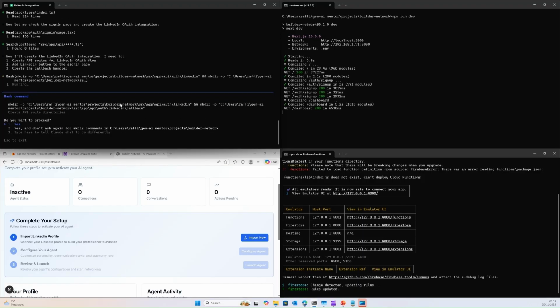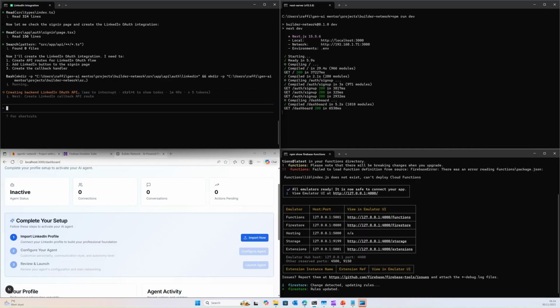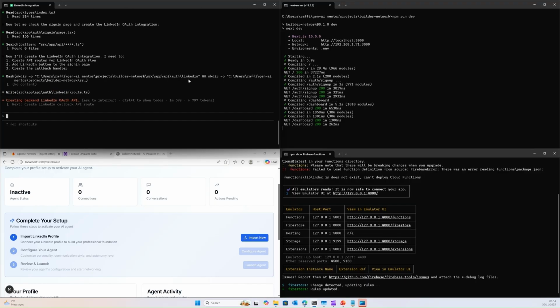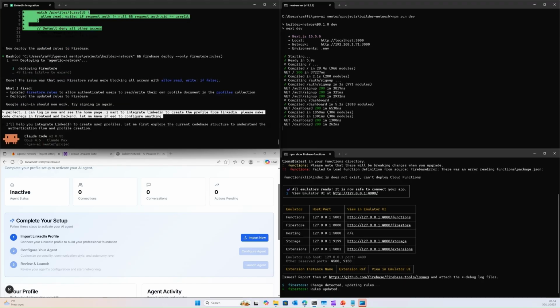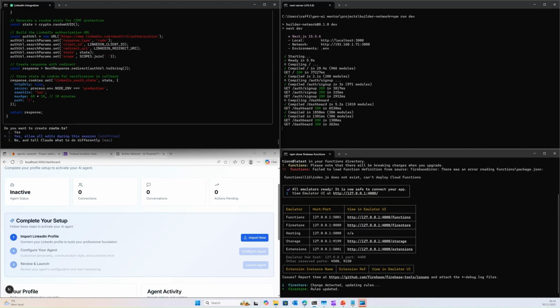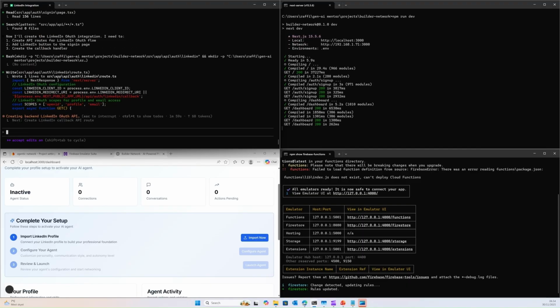Yeah. Now look at this. Okay, so now it created a proper directory structure, and let me give complete permission so that it doesn't ask every time. So look at this. It went to project builder network source API auth LinkedIn. It created a proper folder structure. Typically, a junior developer or even a senior developer doesn't follow the proper directory structure. So now let me give full permission so that we can watch what it is doing.